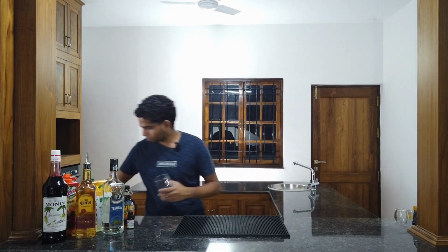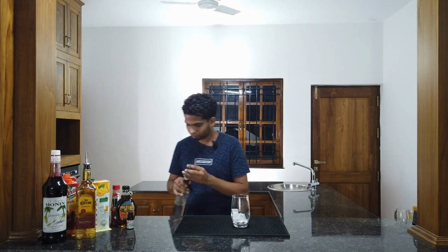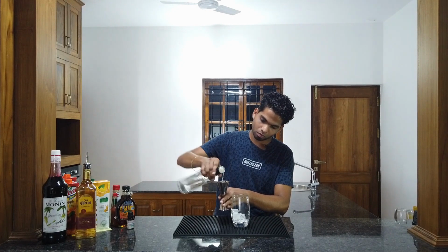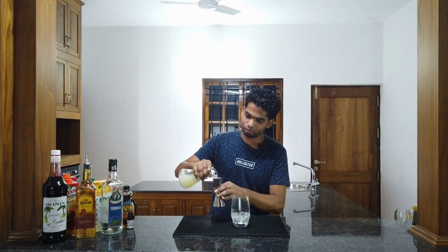Maria. It's the same as Bloody Mary, but in this we are going to substitute it with tequila. So take your highball, fill it with ice. Again, you need to add 60 ml of tequila. 15 ml of freshly squeezed lime juice.